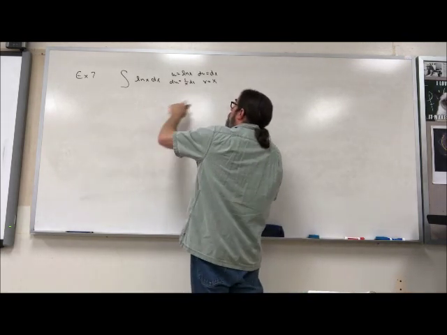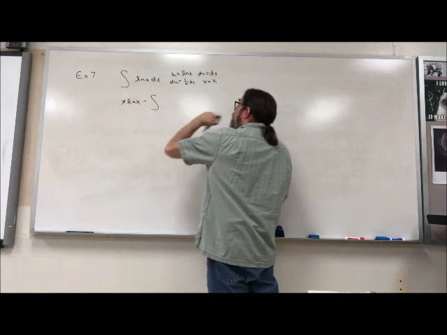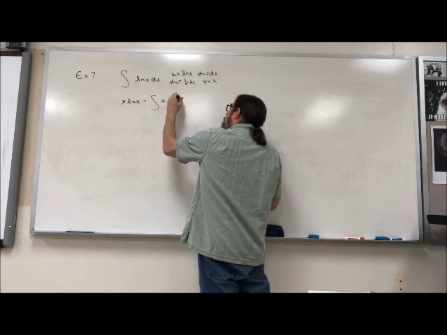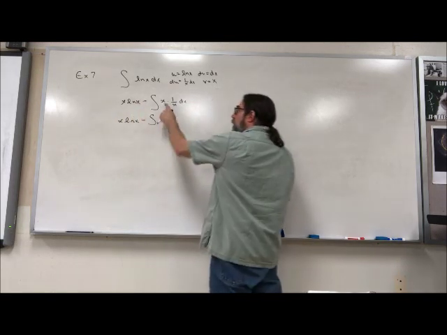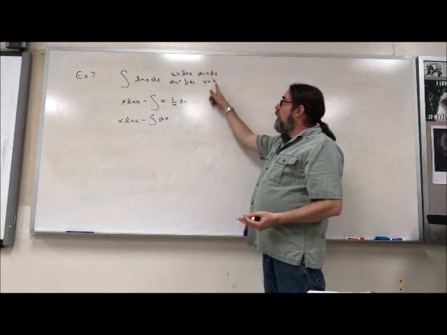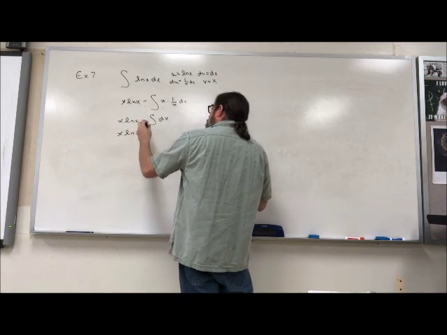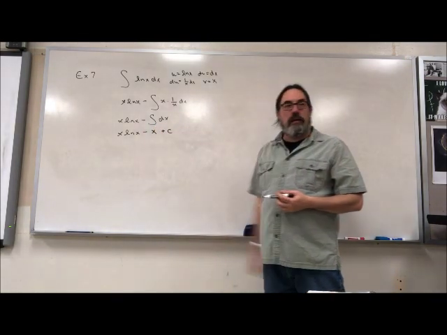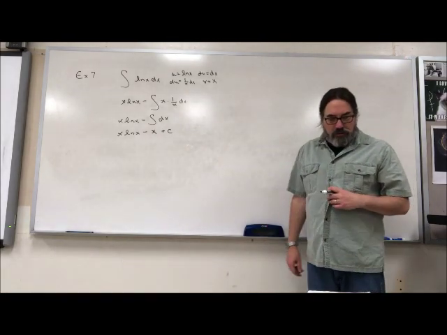So we're going to set up our integration by parts here now. uv would be x ln x, minus the integral of v du. Now v is x, so it would actually be x times 1 over x dx. So I have x ln x minus the integral. Now x over x is 1, so it's minus the integral of dx. And you're saying, well, what's that? Well, I just told you what it was. It's x. So my answer is going to be x ln x minus x plus c. And if you recall from that example that we did, that is what the indefinite integral of ln x was. We found it using integration by parts.